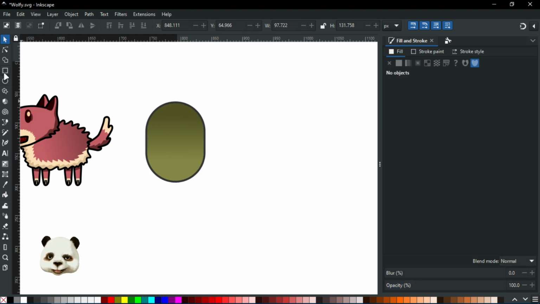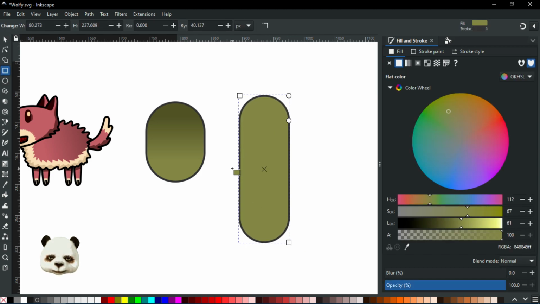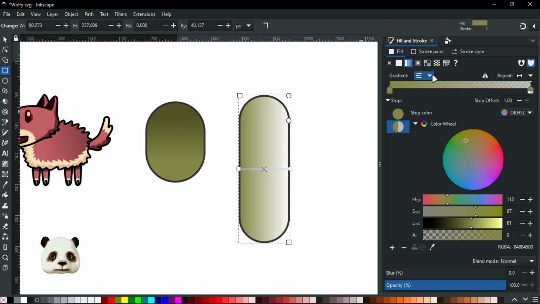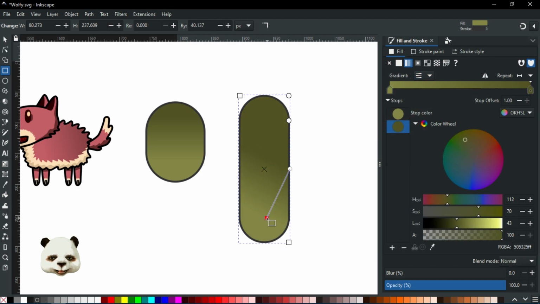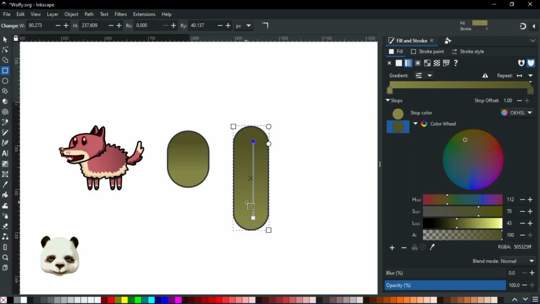But let's say I create a new shape, and now if I want to apply the same gradient, yeah, this is the problem. It always applies it horizontally. So then I would have to manually place it like so. In a way, it's not bad because the shape can be elongated or shortened or whatever.